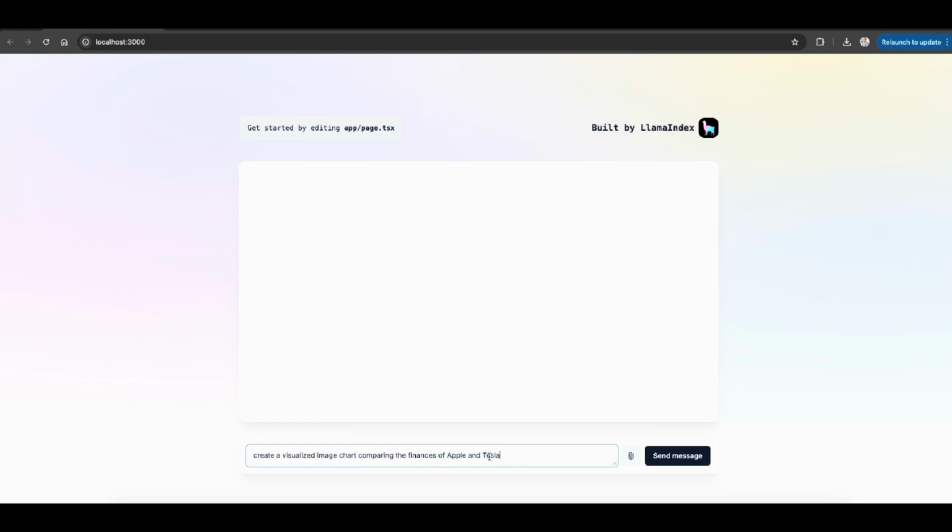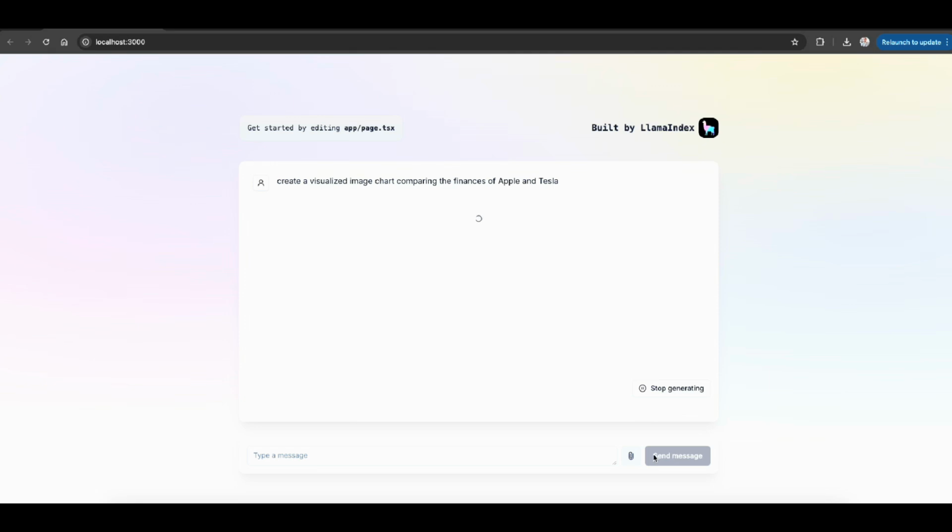As you can see, it not only needs to do some RAG stuff to get this data, but also for comparing and creating an image-based chart, it needs to run some Python code. And because we're using E2B code interpreter, my Python code will be sent to isolated servers to execute my code and get the response back. So nothing is gonna be running on my local machine for the Python code that this OpenAI model is generating on the backend. I don't wanna upload any data given that samples are already there. So I click on send.